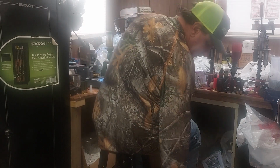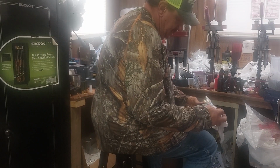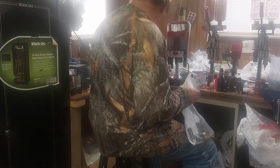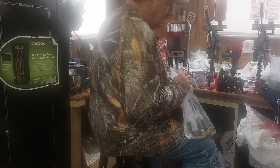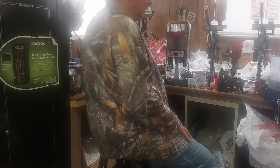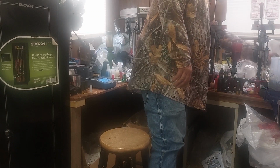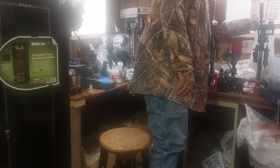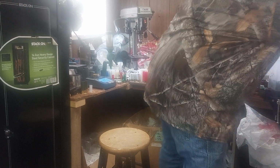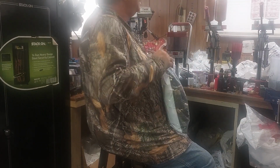I'm looking for my 3 1/2-inch green holes, because there's some right there. That'll work. I think they're 3 1/2s. Yeah, no, they're 3s too. Now I know I got several of them around here, and I'd hate to open up a brand new bag just to do this, but it won't be the first time I've done it. I got bags of them things laying around here somewhere. That's what happens when you open up too many bags of holes. And here I go opening up another new bag. Why not?